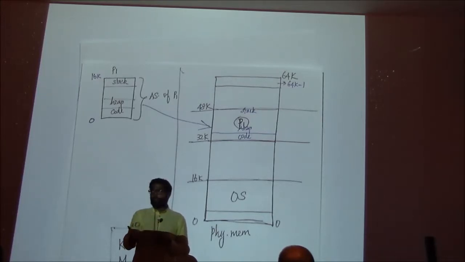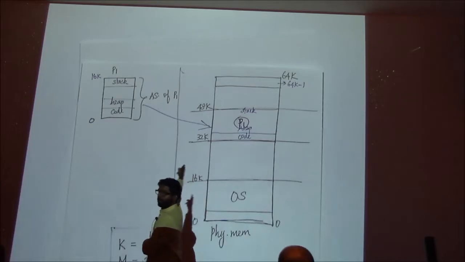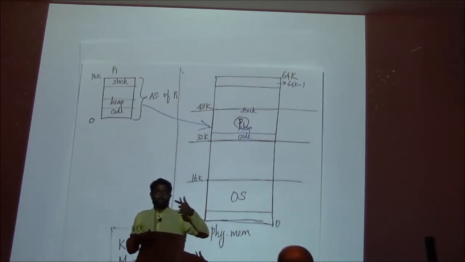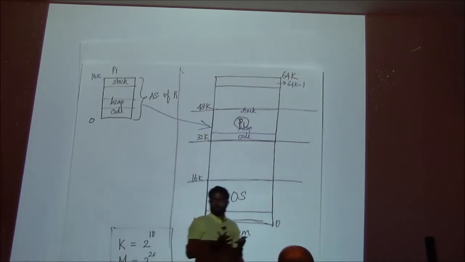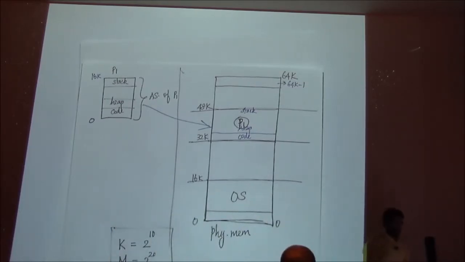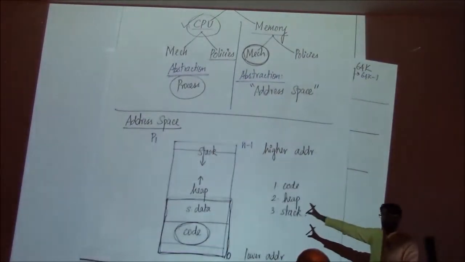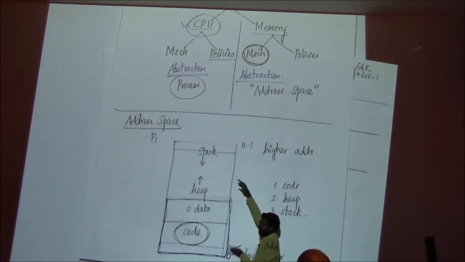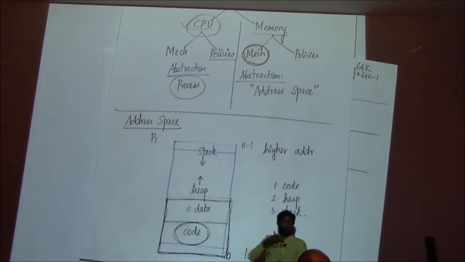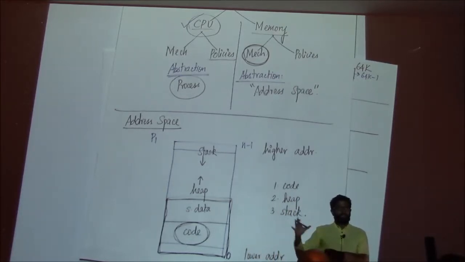It is only going to have the code and the static data. But when you are loading it into memory, and when your program is executing, it's going to have the code, then the heap, and then the stack, everything. So whenever we talk about an address space, we are assuming that this thing is in the physical memory. Whenever we are talking about an address space, we assume that this is the set of addresses that a particular process can access in the physical memory when it is actually executing.